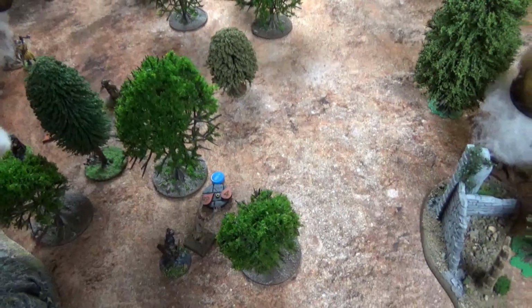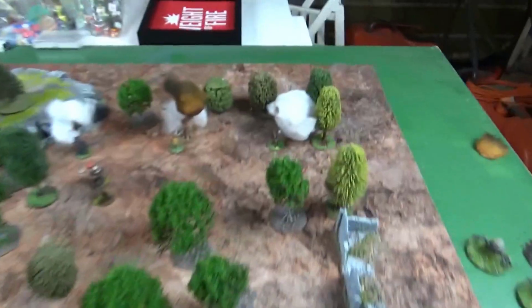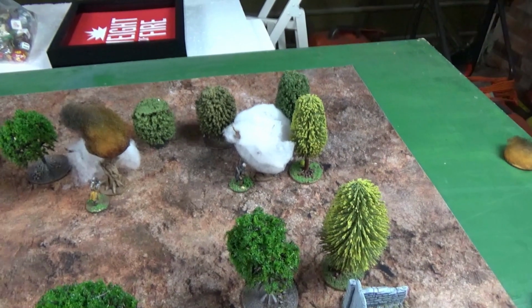Disappointing. And finally there is one more spider placed, and it gets placed over by that tree with Trannik next to it. So Trannik's now in trouble as well because he's not the strongest.